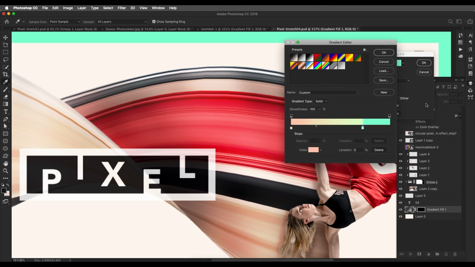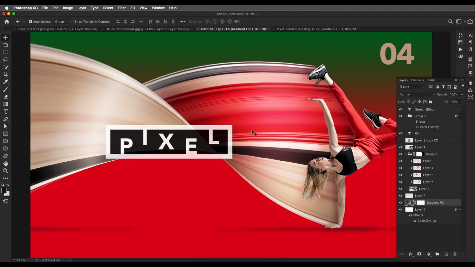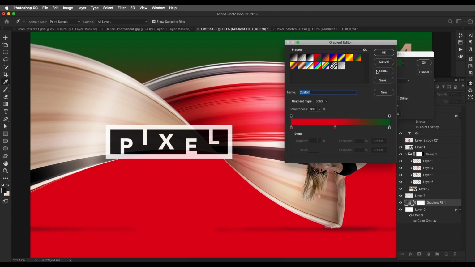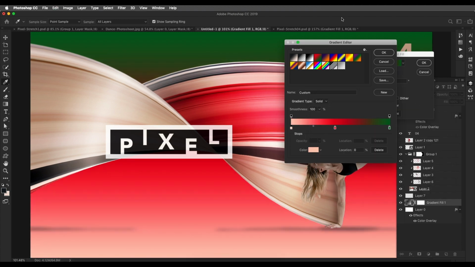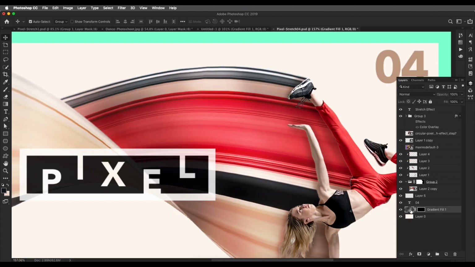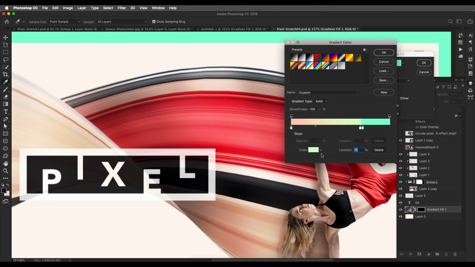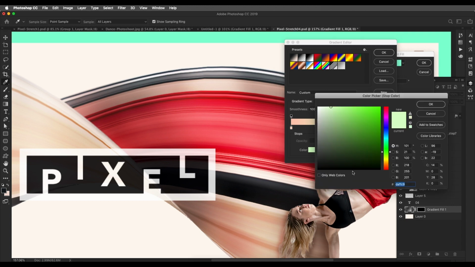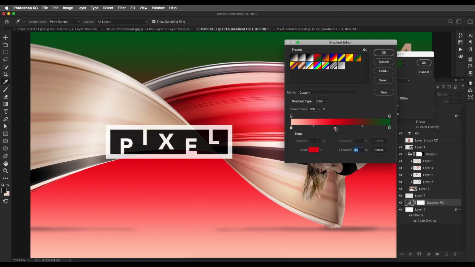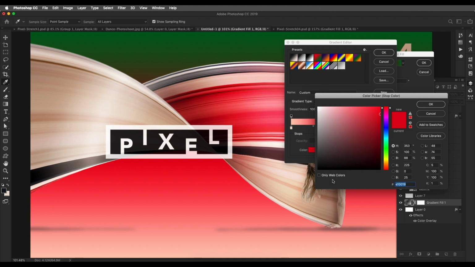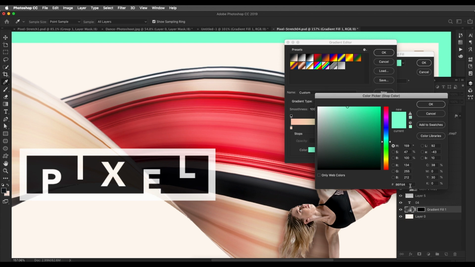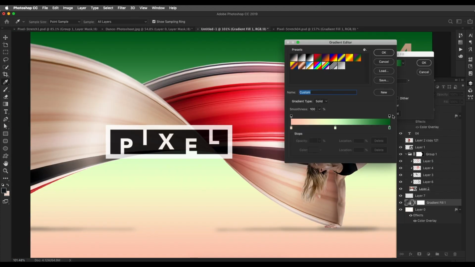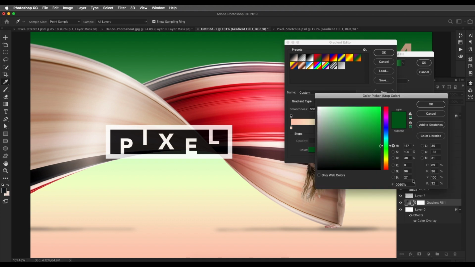Control C, copy it. Okay, and I'll just go there, open this first color, and I'll just paste it around here. Control V. Okay, then I'll go back again, and for the second color, copy this color code. Control C, copy, paste it here. And for the last color code, it's this color code, faded green. Open the gradient color. Here for the last one, just paste the color code.